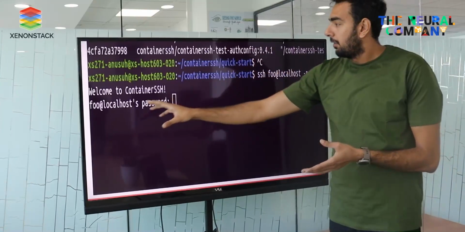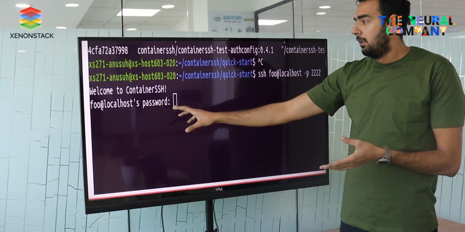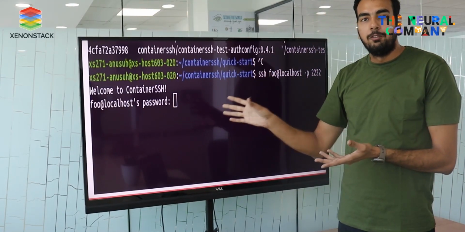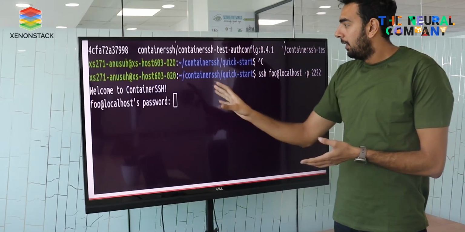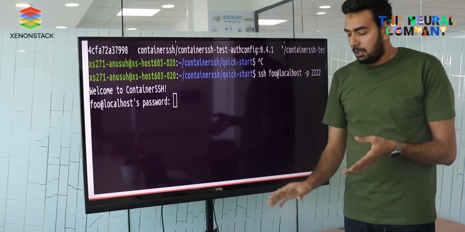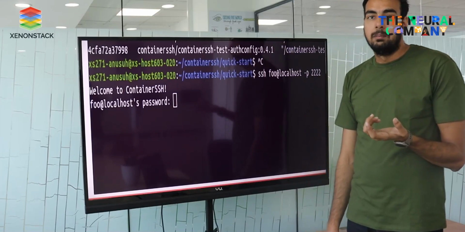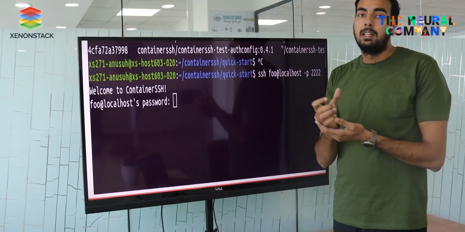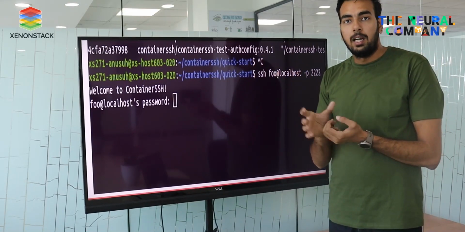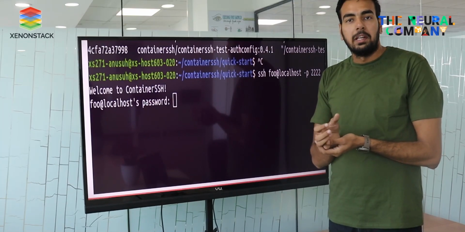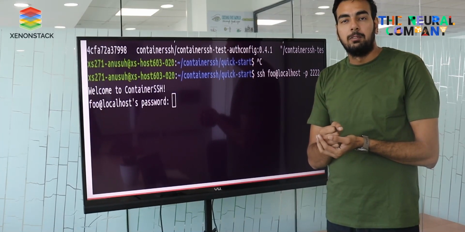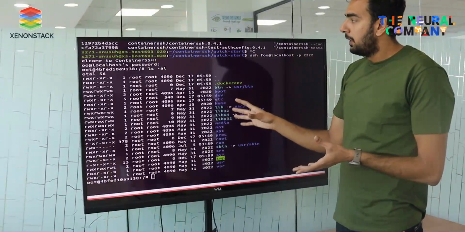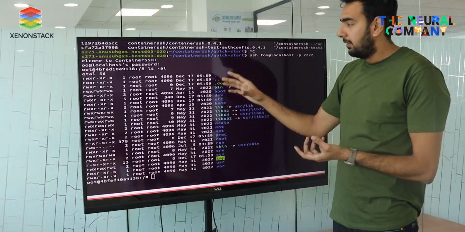After that, the user will be prompted for a password. For this example, we are using a sample password and we'll just put it in. After this, it will take some time to pull all the configuration from the configuration server and authenticate. Around 10 seconds would be the appropriate time, I would say. The user is landed in a Linux environment.